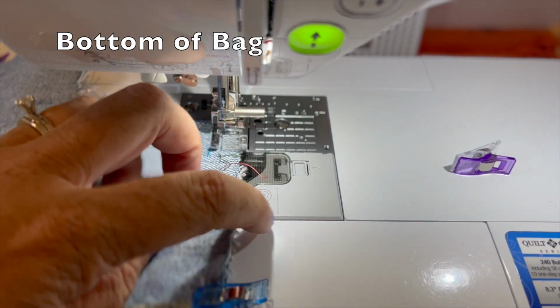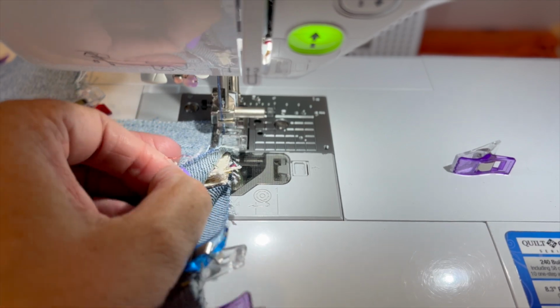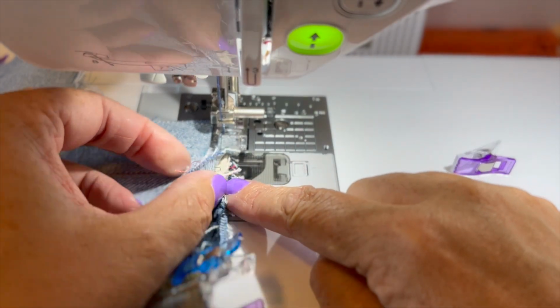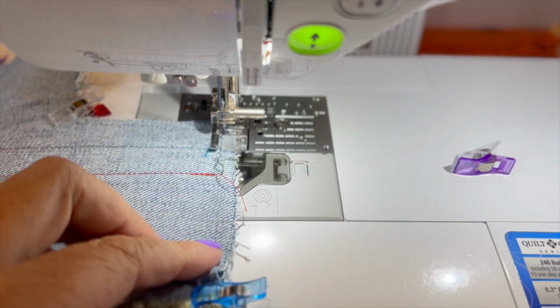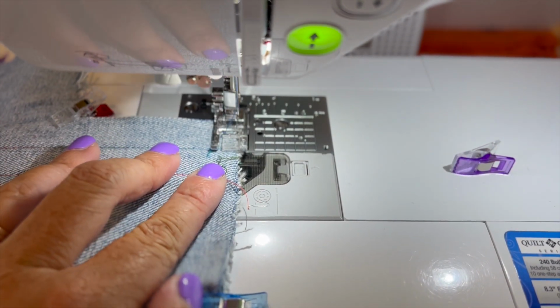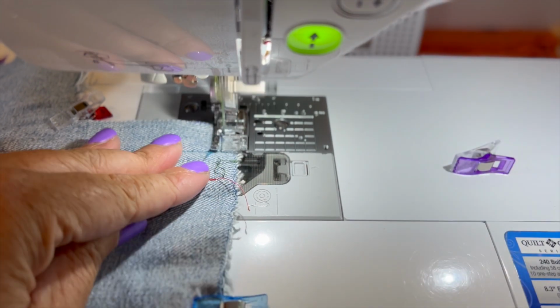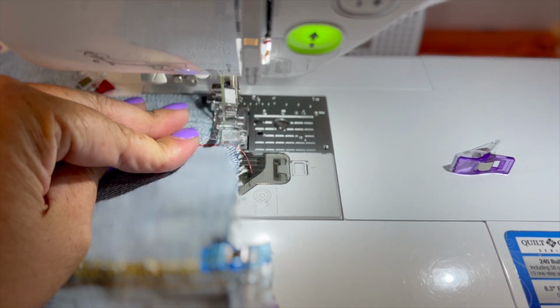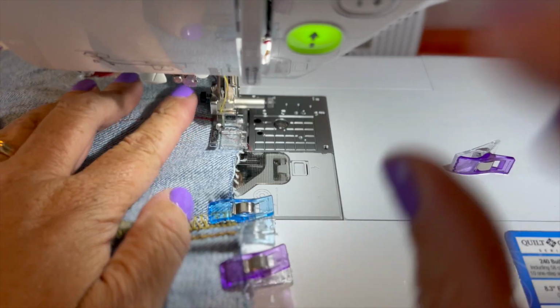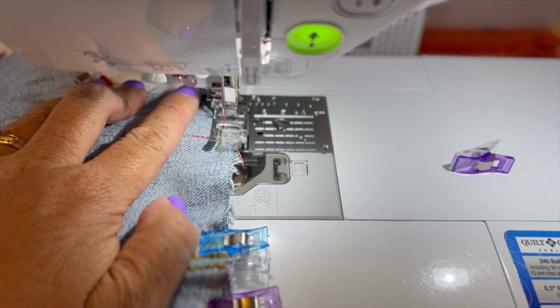Okay, I've got my jeans needle in. I got everything lined up. You can see right here how I have the webbing is lined up really nicely. And when I go across that, I'm actually going to go across it twice. And it goes through really nicely. And I'm going to go back across it and make sure it's very secure.